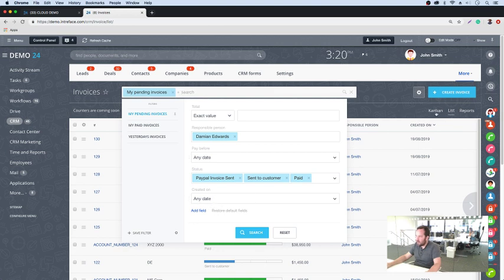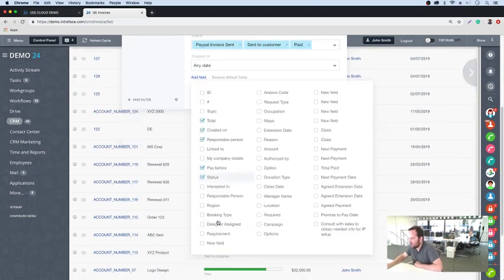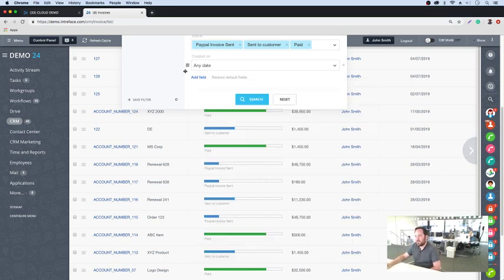I think when you're in the Kanban view, you do have a little bit more of a limited filtering system. You would need to go into the list view and specify. I would always say either created on, or I think we have an invoice pay date. I'm not sure on here. Maybe close date is the one on here. So you have access to all those fields to be able to create a filter.